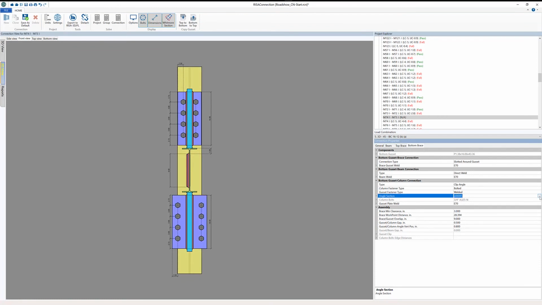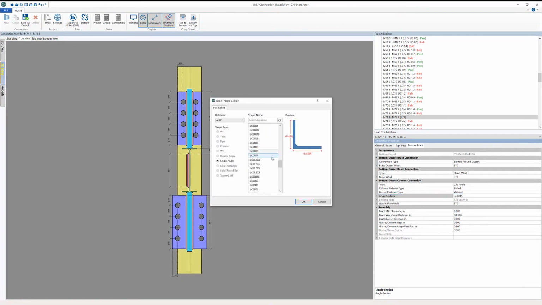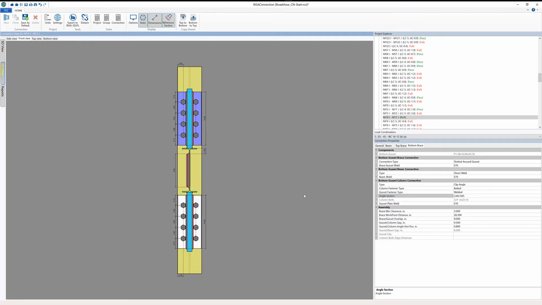And then we can do the same thing by just selecting the angle coming down to the bottom and choosing again our 3x2.5 by 5. Now, one of the other things I want to do just for the edge distance, I'm going to go ahead and change this edge distance. I can go ahead and select those and say, let's make this 1 1/4, and let's make the edge distance for this bottom angle 1 1/4 as well. Just maybe fits a little bit better on our model. And again, I can run the connection and see now that I have a passing condition for this particular unity check.